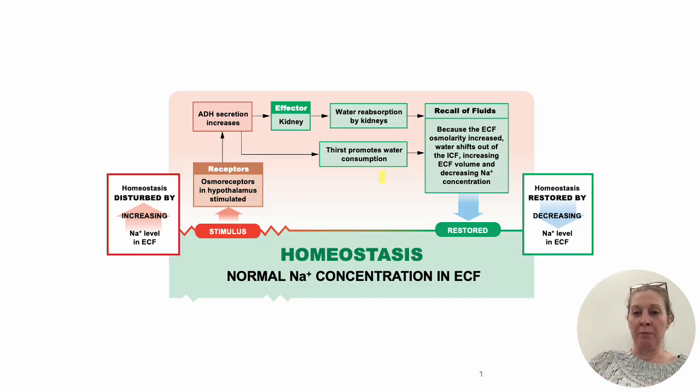For example, if your potassium levels are too low, it can be very serious, or if your potassium levels are too high, it can be very serious. So individual electrolytes have very specific effects depending on how important they are for cellular function. Sodium is the dominant solute in extracellular fluid, and it makes up about 90% of the osmotic concentration in the extracellular fluid, not necessarily as sodium by itself, but sodium salts like sodium chloride or sodium bicarbonate.